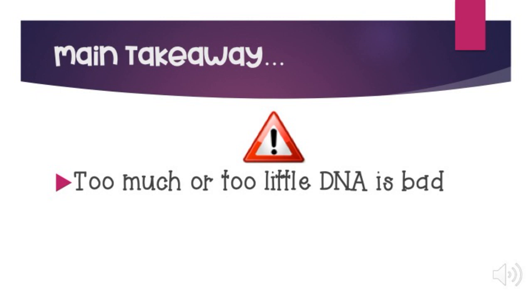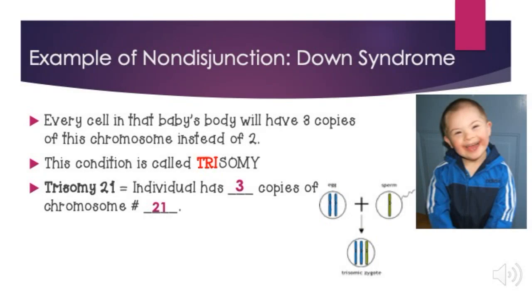So I want you to think for a minute, okay, great, we learned about non-disjunction. What's an actual case where this takes place in humans? And so I want to briefly give you a case study of what that looks like when this takes place in humans. So if we have non-disjunction occurring, one thing that we can have happen is something called Down syndrome. And so this is actually called trisomy 21. So what happens here is you get 3 chromosomes instead of 2 chromosomes of the 21st pair. So somewhere along the line, either in the egg development or sperm development, those homologous chromosomes didn't separate. And so now instead of having 2 number 21 chromosomes, we actually have 3.